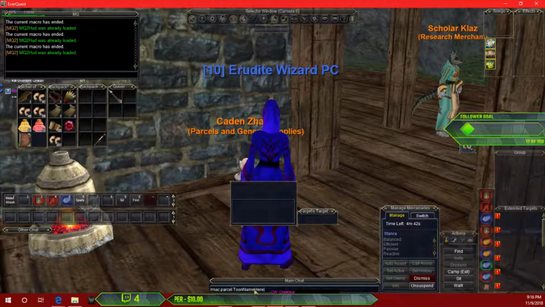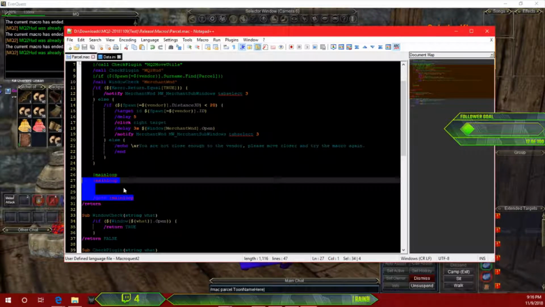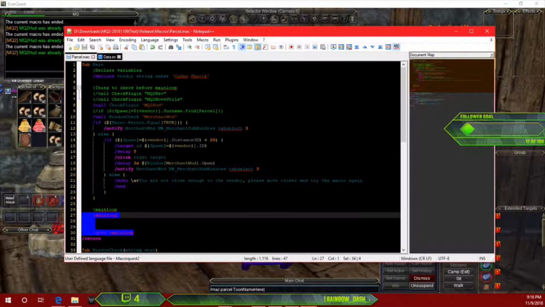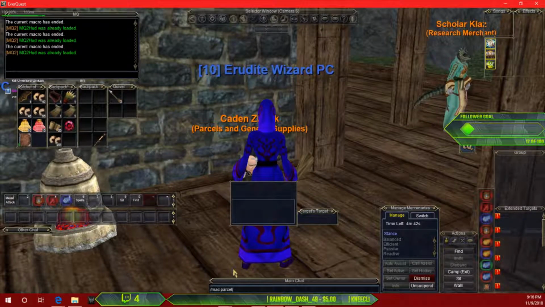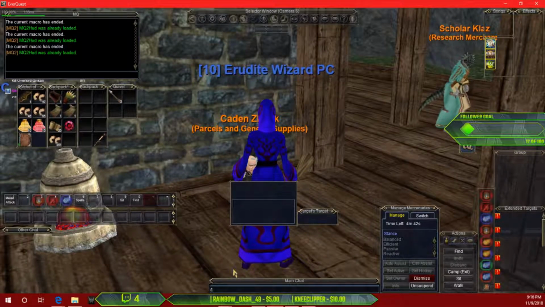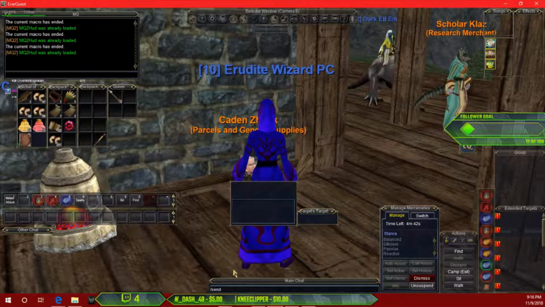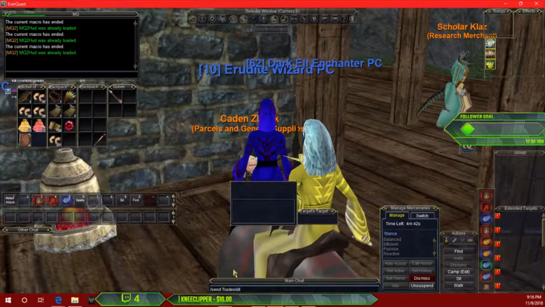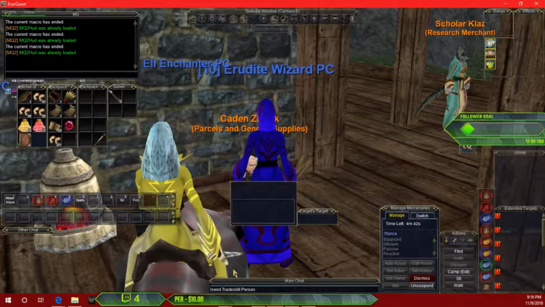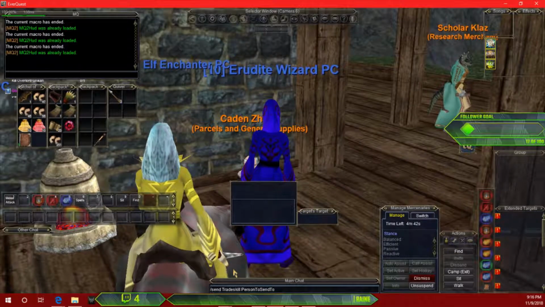Or since I got this set up to run on a main loop, which is the idea that I have for it, then I can do something like create a bind that receives a command. So instead of doing Mac parcel to name here, I just run the ParcelBot. And then once it's running, I can issue it a command that I've created, such as /send, right? So /send would be my command, and then trade skill would be what I want to send, and then person to send to goes there, right? So then I can create something that does something like that.